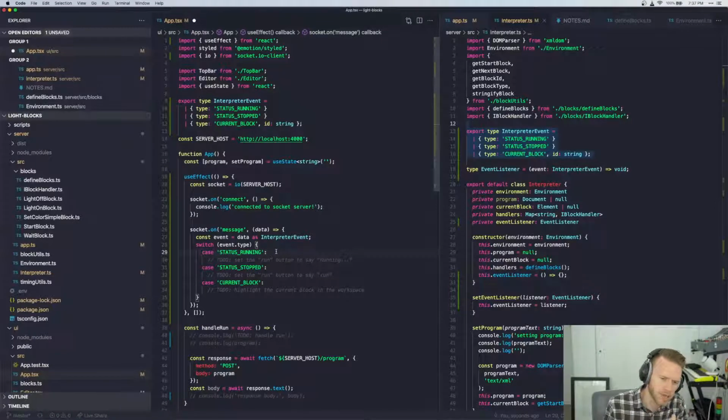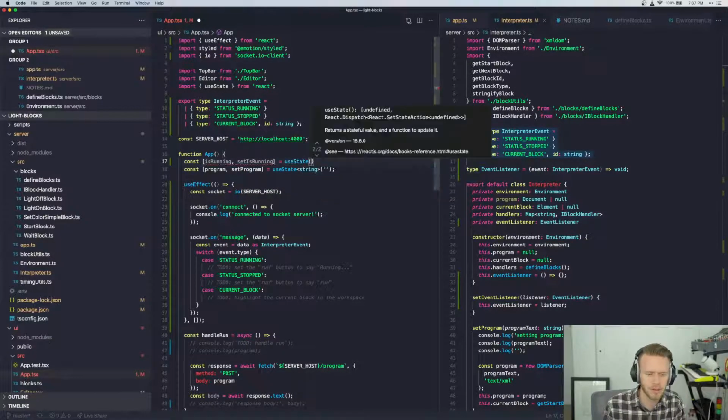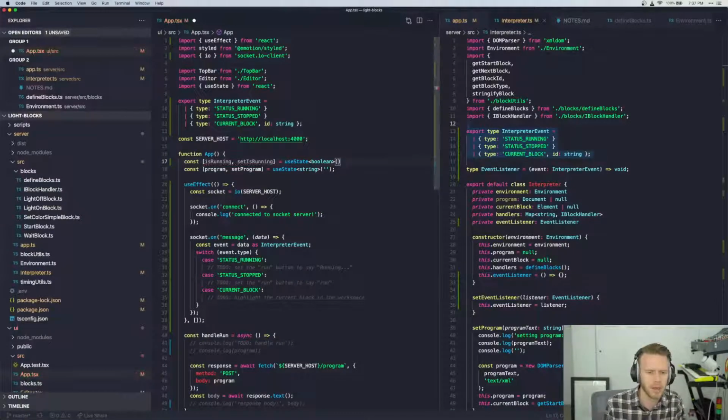We only have two statuses, like running and stopped. I'm thinking we could just do a Boolean for that for now. So let's just say is running, and then set is running, and that's going to be a use state hook. Subtype Boolean, and we initialize it to false.